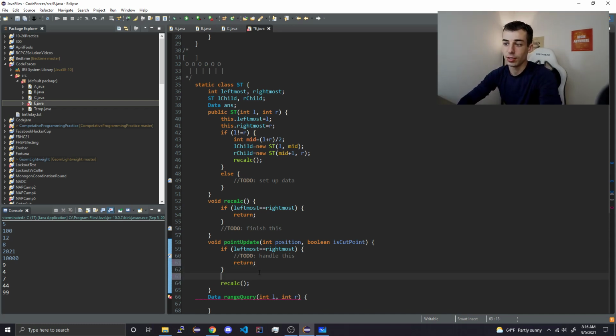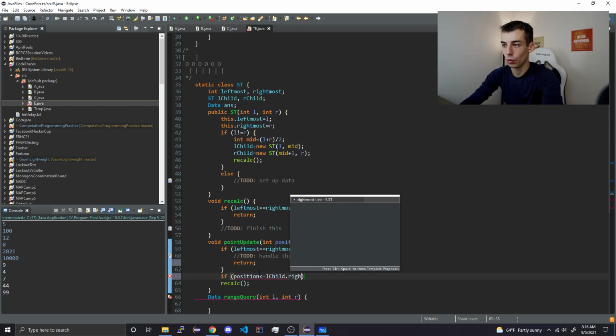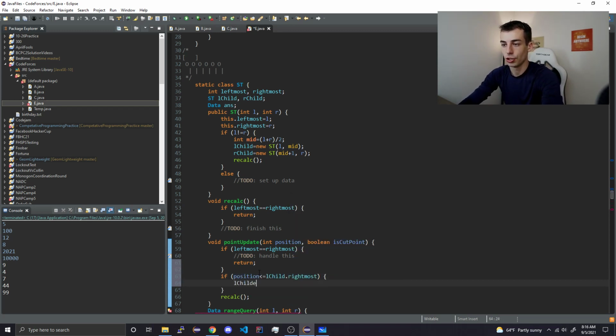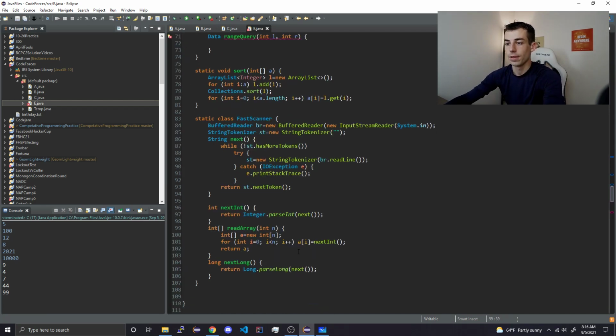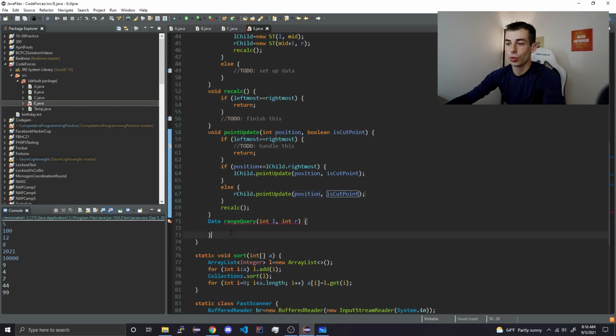If this isn't the case, we need to delegate this to one of our children. So if position is less than or equal to lchild dot rightmost, then lchild dot point update. Otherwise, rchild dot point update. Okay, and then range query we'll handle in a minute.